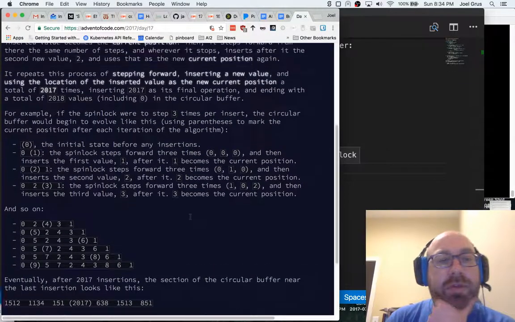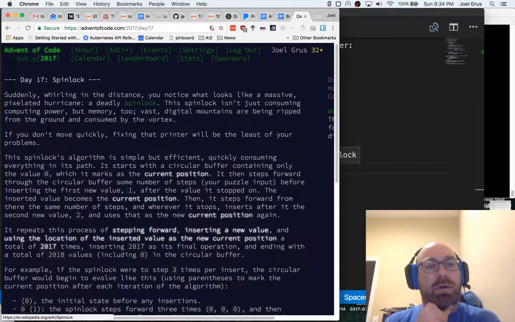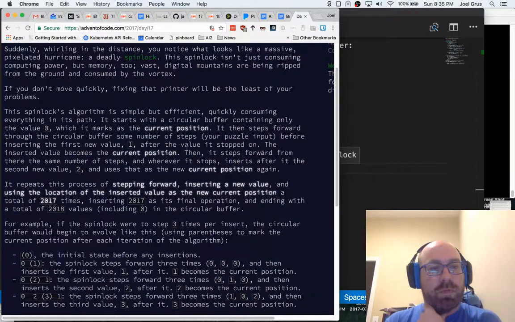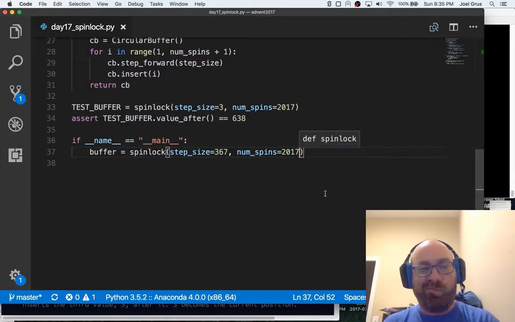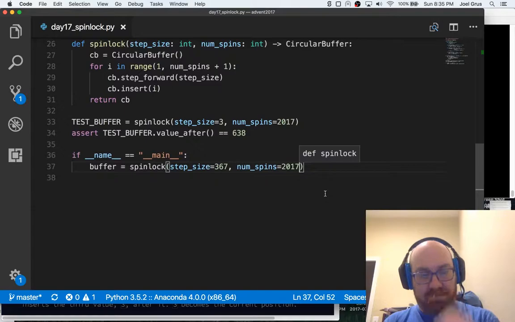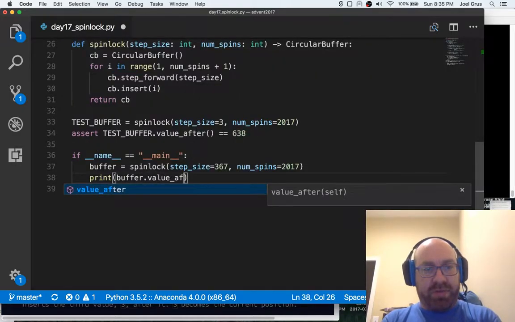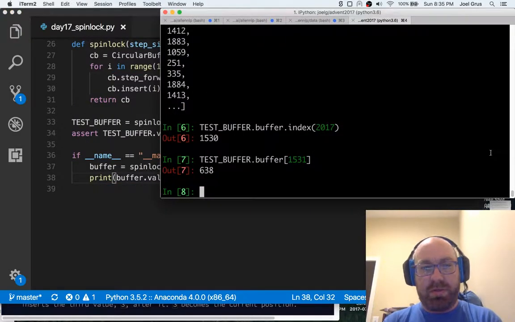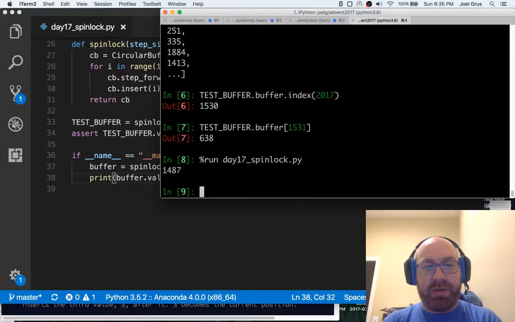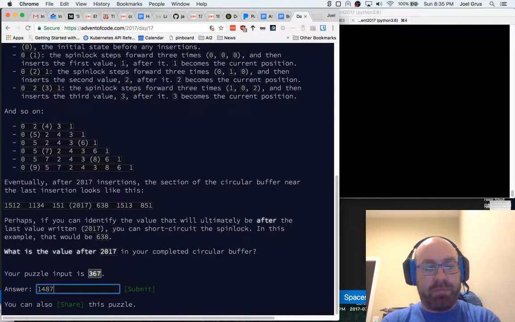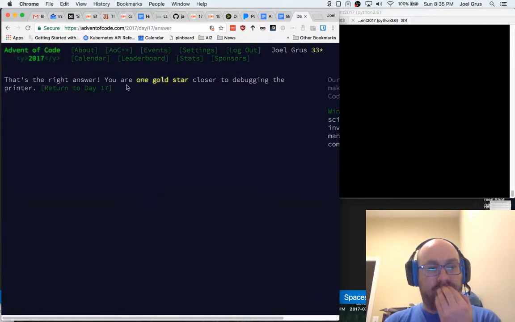And let's just make sure that that input is some number of steps, for instance the first value. So buffer equals that, print buffer dot value after, and let's see if I got it right. Yesterday I did badly. This says 1487, so let's try 1487. That is the right answer.